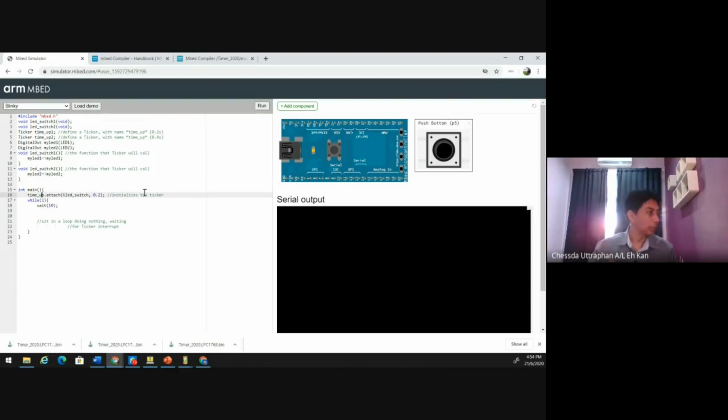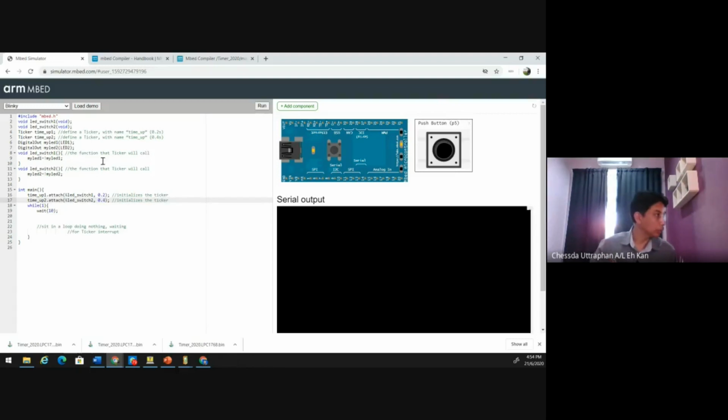Now the most important thing is that we need to attach the tickers to the functions. The first one is timeup and LED switch 1. This one is timeup 2, LED switch 2, and runs for 0.4 second.